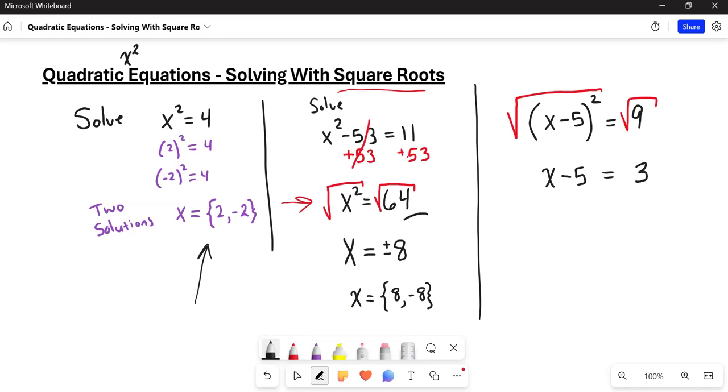But again, we don't want to forget that phenomenon. It could either be positive or negative 3. I'm going to write it as plus minus 3. This time, we're not completely done with this equation solving. We're just trying to get x by itself. We need to add 5 to both sides of this equation. Now, this may be new to you, so what you want to be careful with is the way that you think about that right-hand side. We're not just going to add 5 plus 3. We're actually going to have that positive 5, but we're going to either add or subtract 3. That's what the plus or minus means.